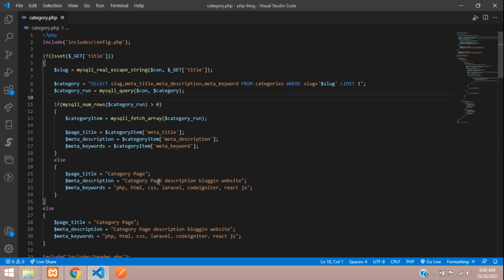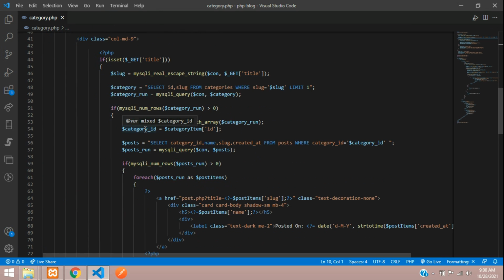We have already fetched the data, right? So we just need to add some condition to that. Same for the category purpose or post purpose, we are going to check the status, guys. So where you have written slug, right? Just give an AND operator and say status is equal to, inside single quotes, you're going to add 0. So this is your main concept.